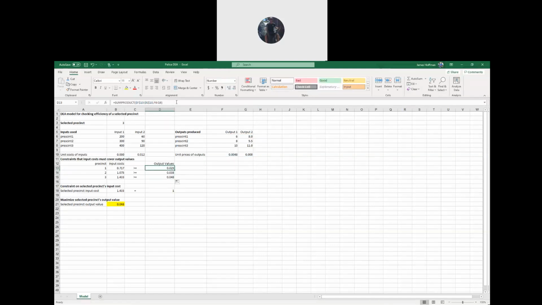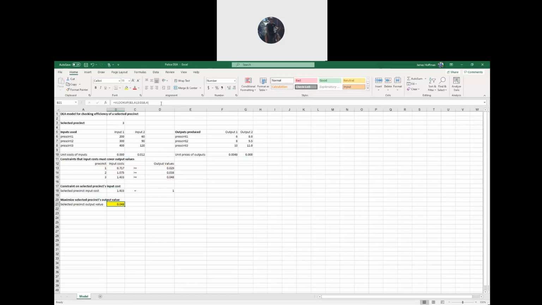That's the one for precinct 1, precinct 2, and precinct 3. And this one is good.